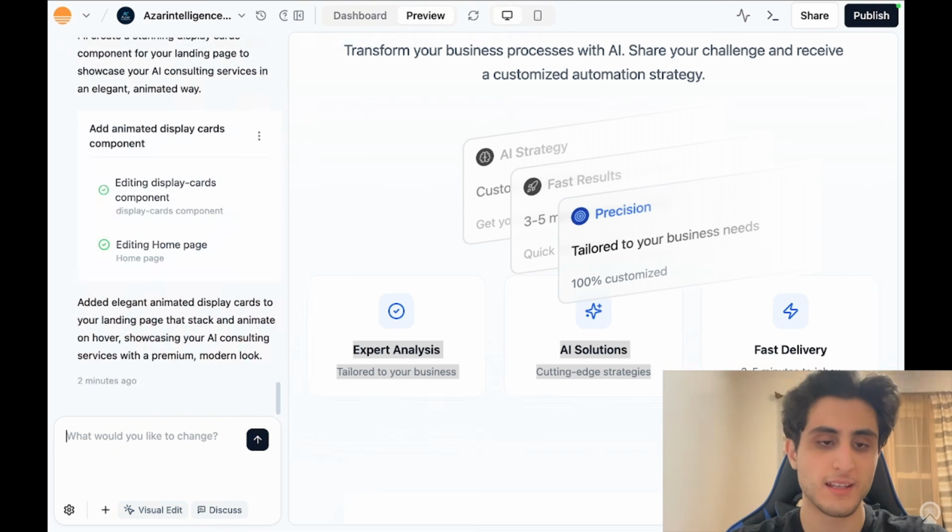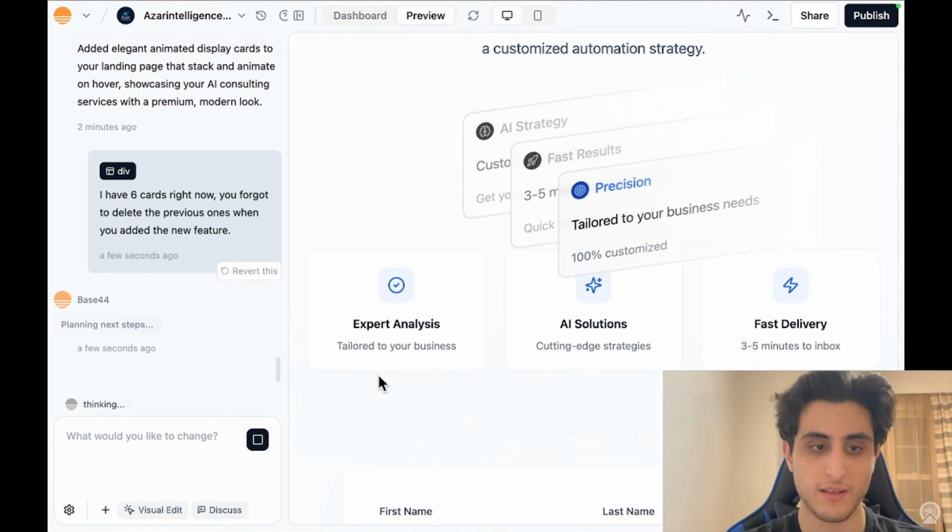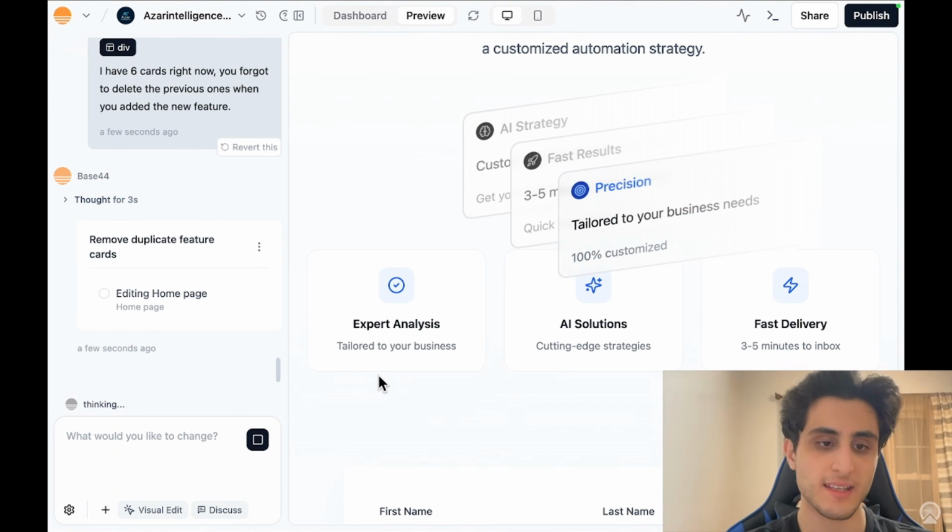Okay, let's see if it can fix the problem. Now it's thinking about it, and once we have an update, I'm gonna connect back with you.